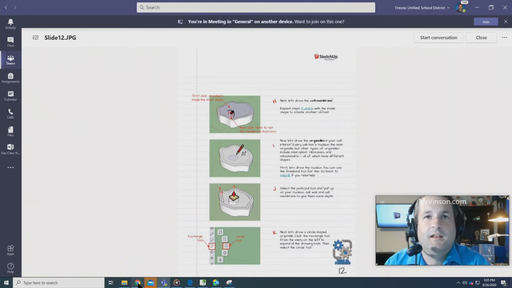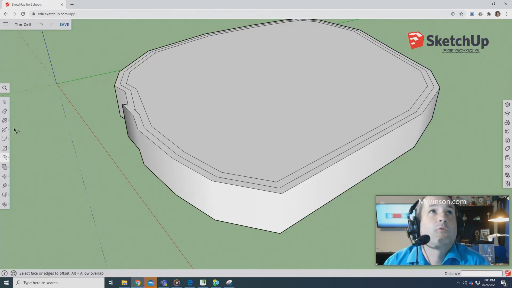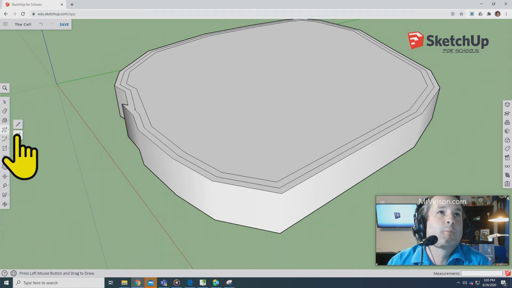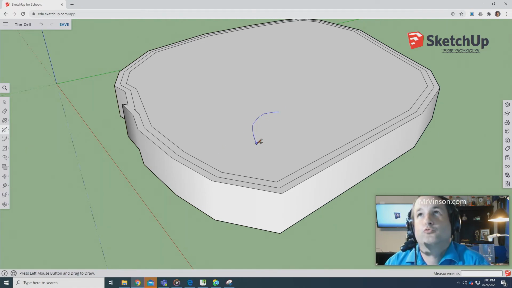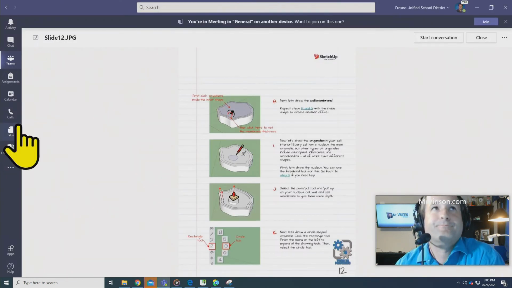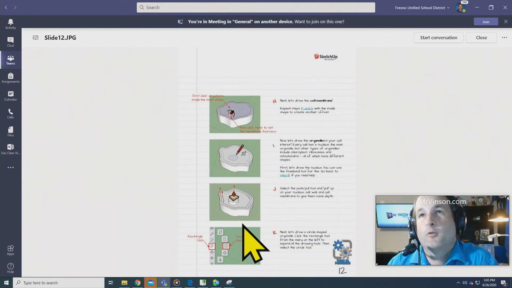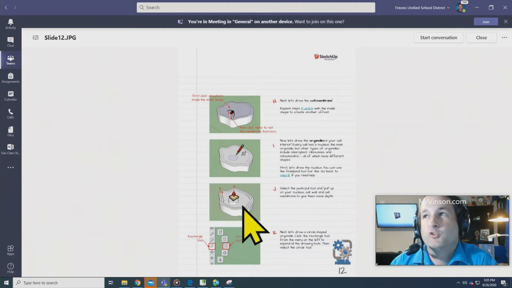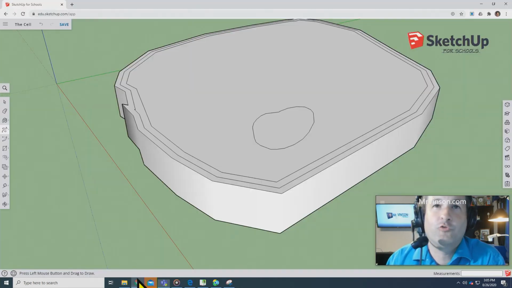Actually, I'm going to add in a nucleus. Might as well. I'm going to use that same tool we used at the beginning, the freeform tool. It's probably a pretty small nucleus, but a nucleus nonetheless. The different organelles that we have in here, it looks like through the nucleus for step 12. We're going to use push-pull to give it some texture and some dimension.